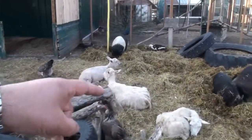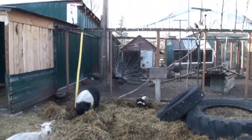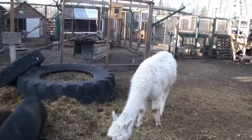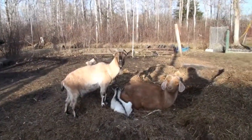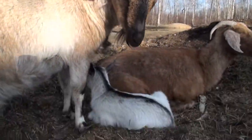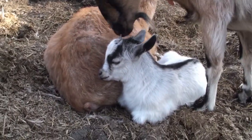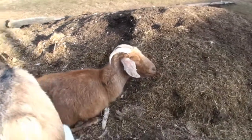Sheep have been sheared. I think I covered that in the last video. Prince's tail is up. Barry is eating. And Sweetie has got her single boy. Hey, Sweetie. You're a rambunctious little boy. The little troublemaker. Is that Aunt Velvet? Hanging out with Aunt Velvet?